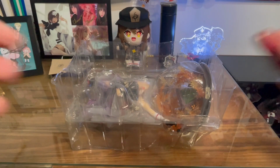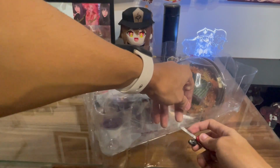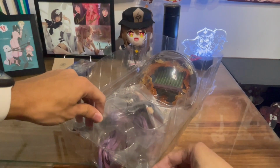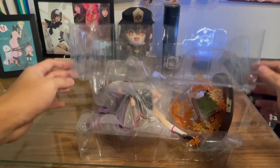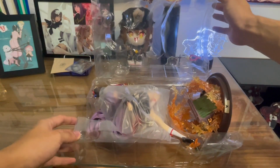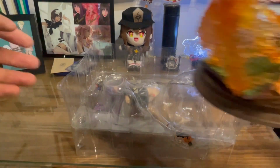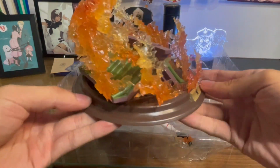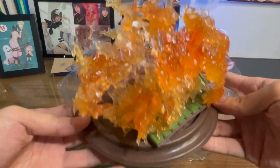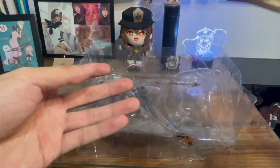Shout out to one of my closest friends for giving me this small, tiny knife. Okay. And there she is. So here's the base of the figure. It's got a bunch of fire effects along with a rooftop. You can see the hole where the figure actually mounts itself on. So there's the full 360 view. I'm just gonna set that aside for now.